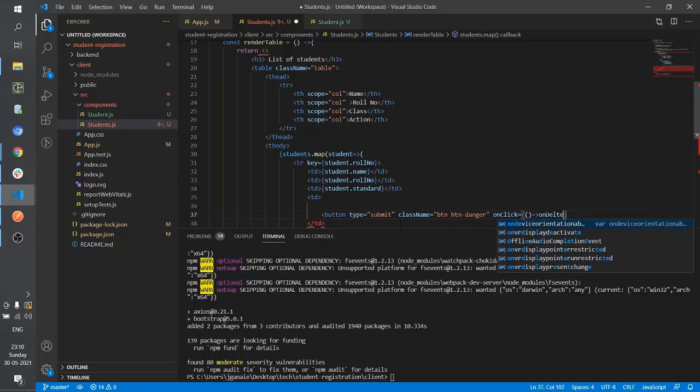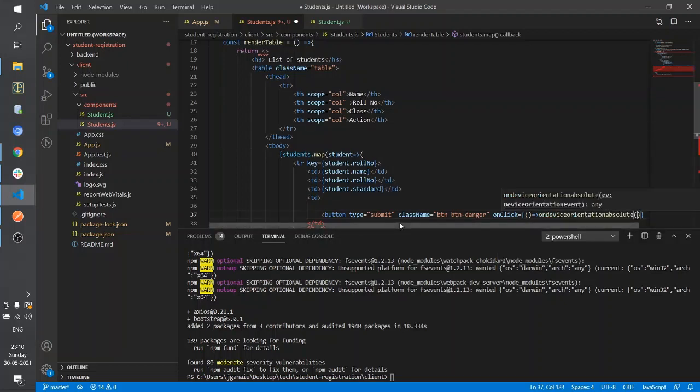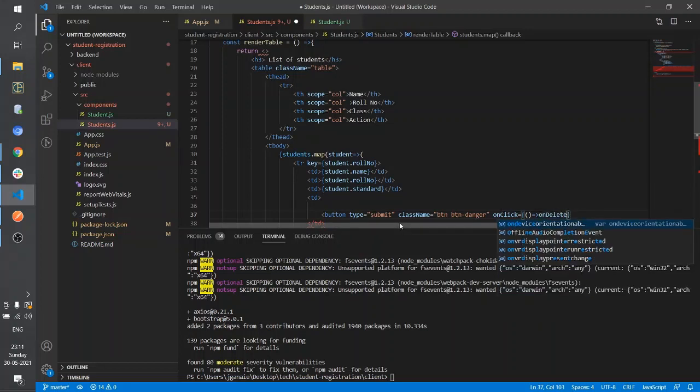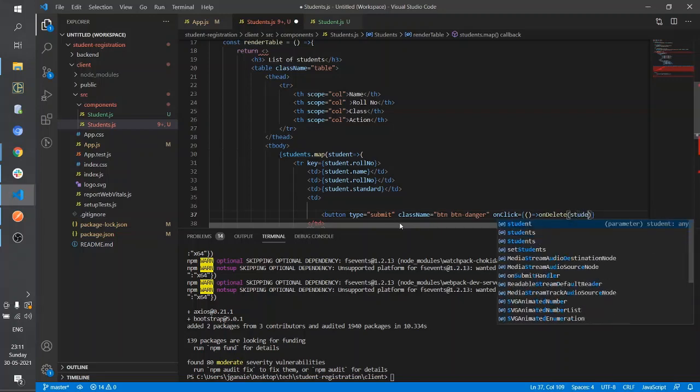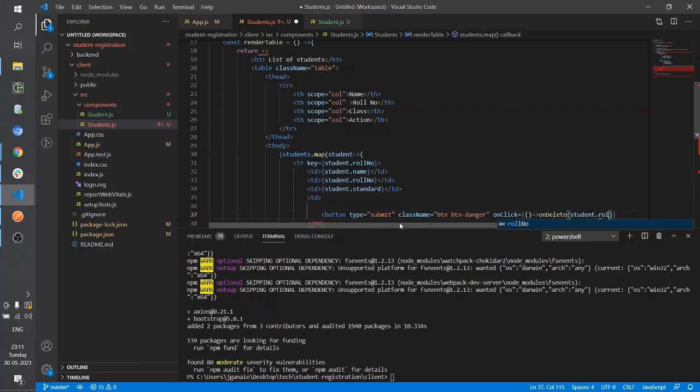What should we name it? onDelete. Yeah, onDelete sounds pretty good, and let's give it a student dot roll number.